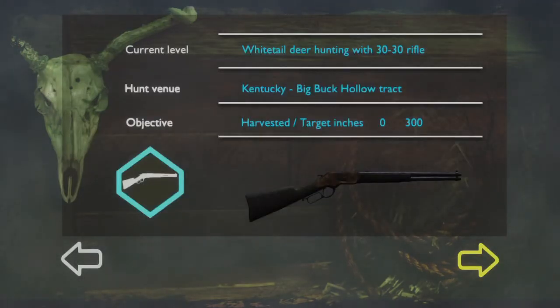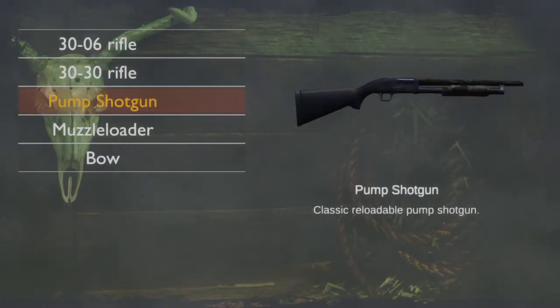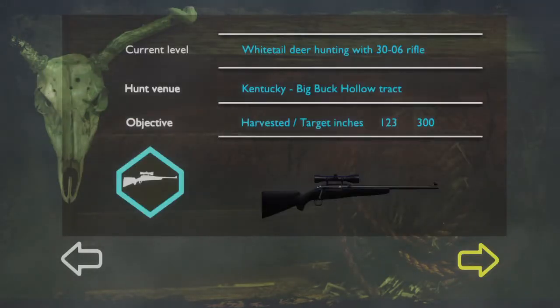Harvested. We didn't harvest any. How do you harvest them? I killed one here, didn't I? Or is this a different? No. We killed one here. Yeah, he was 123. Okay, so it did save our kill.